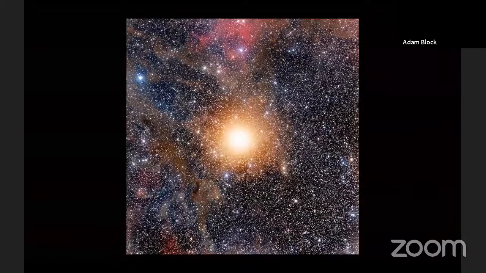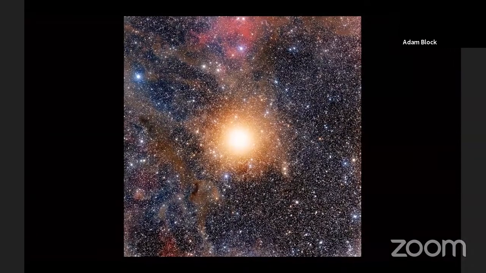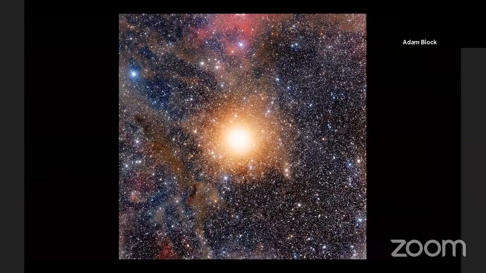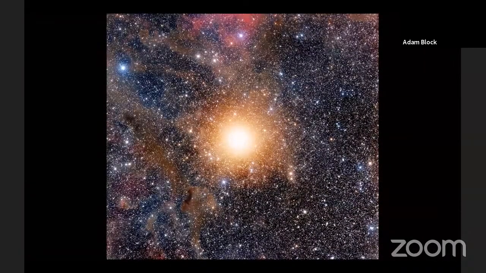Take, for example, this wide field and deep image of Betelgeuse. This star actually fits on 1 pixel in the sensor, but the bright glow of scattered light can be seen to spill across hundreds of pixels.